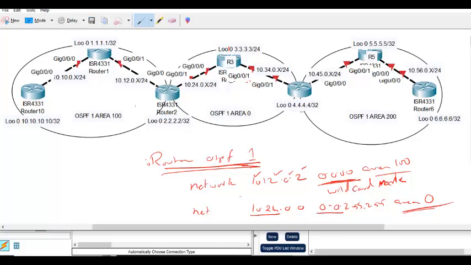Okay, 3 IDs we have seen. First is the router ID to identify the OSPF running on the router. To advertise the OSPF running on the router to the other router with a name, you need router ID. Area ID is to tell which area that interface belongs to. Process ID is to identify the OSPF process locally.